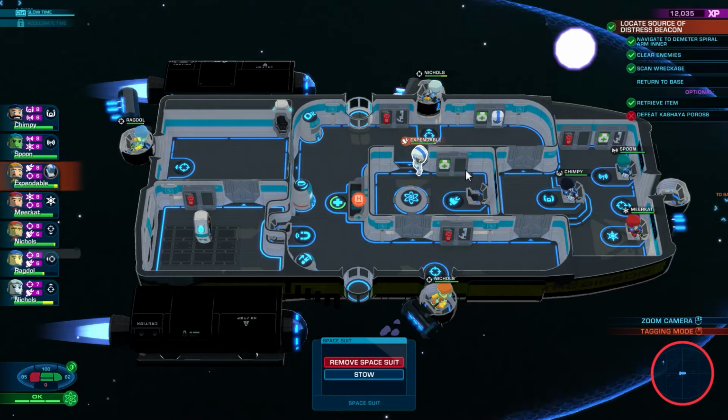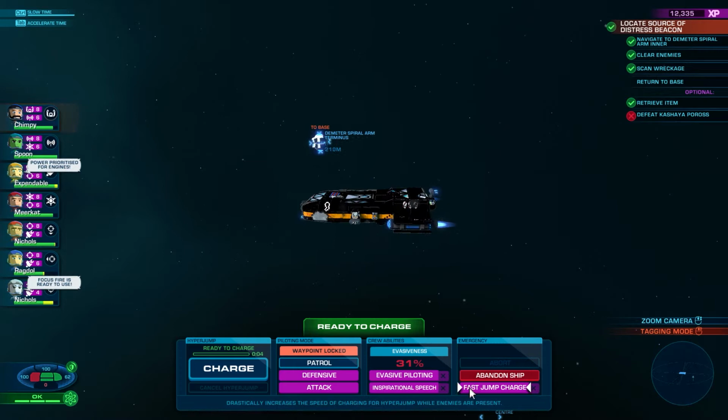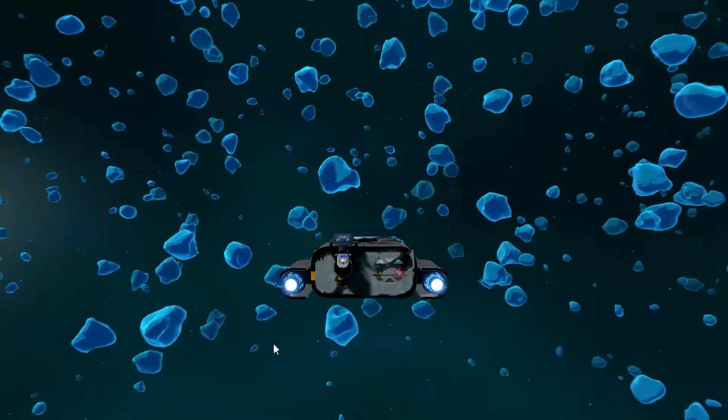Alright, good. Right, rear section is looking very, very grim right now. Look at that, that's not good. We've still got one more sector to get through, but we do have fast jump charge, so we're actually okay. Engage! Oh boy. There it is, Athena Station, 2 kilometers away.